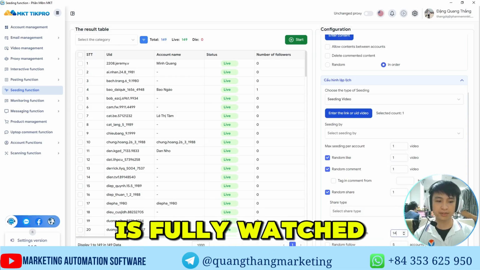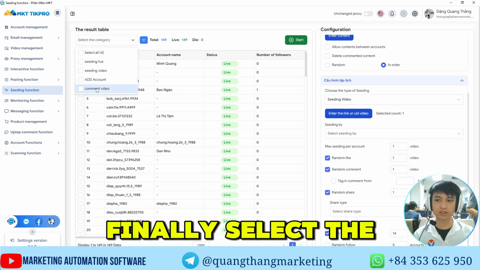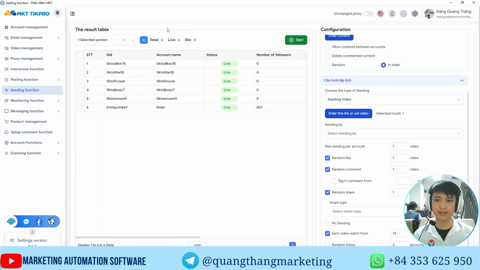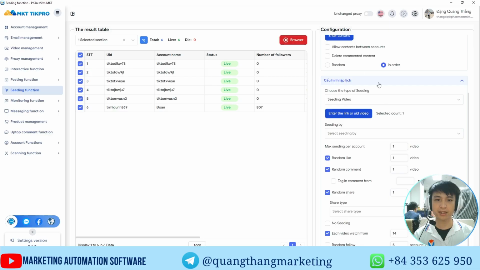After the video is fully watched, the accounts will automatically go and comment. Finally, select the accounts and click Start. The software will automatically log in and comment on the video you chose.